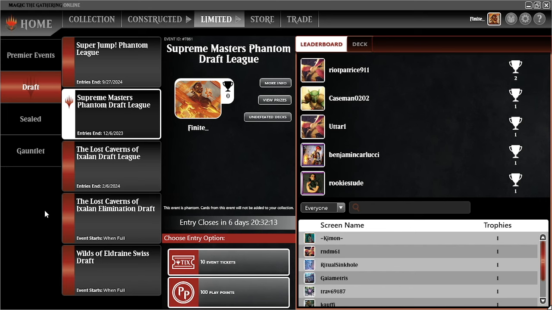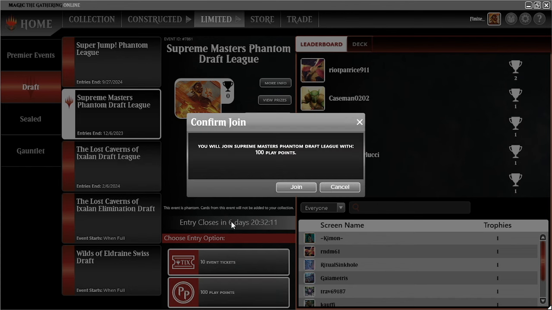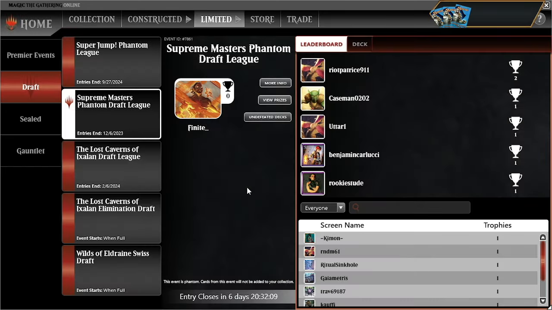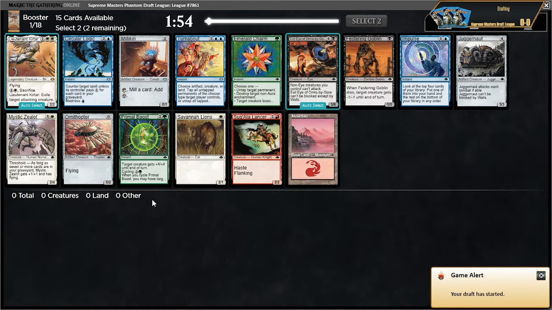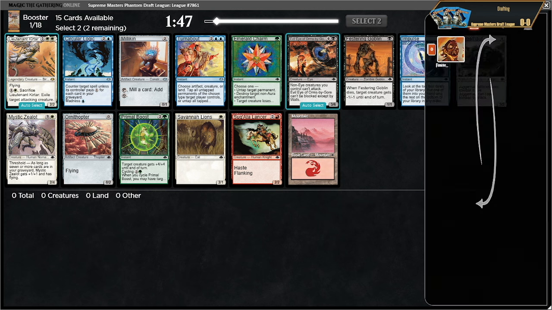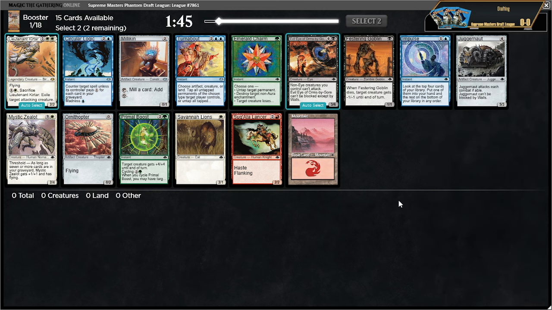All right, up and running. Let's hop into some stupid chaos. Perfect. So we got an old pack with no fixing to start. Pretty much the last thing we would want. So let's try to talk about what I remember.